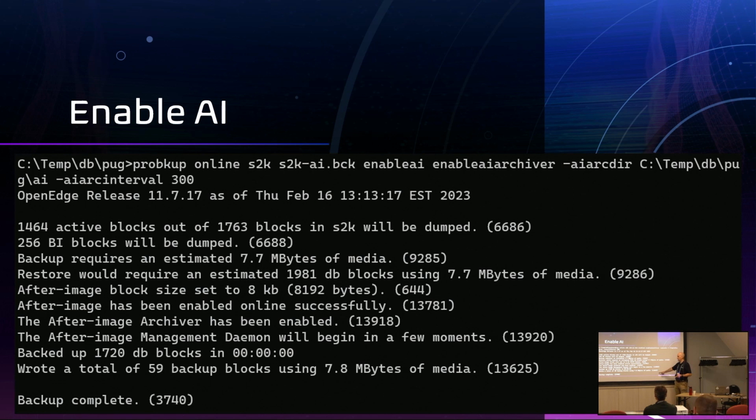So a few moments could be an hour, or it could be 5 minutes, depending on how long your backup takes. So just something to bear in mind. Something I learned the hard way is that you've enabled it, but it's not actually starting. Oh, my backup's taking an hour to run. That would be why. So when the backup's finished, then it eventually does enable it. So there we get that.